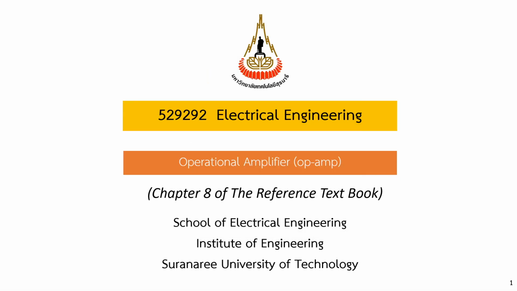Okay, today we talk about the operational amplifier, or in short, we can call op-amp. So op-amp is an important device in the applied electronic circuit. It's an electronics device. It's a basic device. It's very important that you need to learn about op-amp when you start learning the applied electronic circuit.